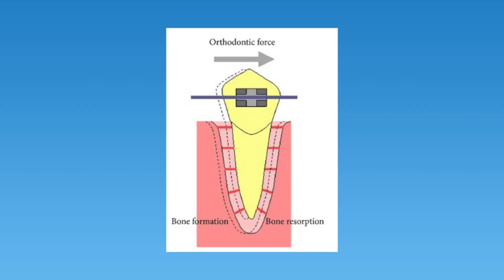So how do braces fit into this process? The arch wire, with the help of the bonded brackets, places consistent pressure on the teeth. This pressure signals the cells in your body to start removing bone from the current position and building bone in the new position the pressure wants your teeth to go. Teeth will generally move about one millimeter per month as long as the pressure on the tooth is continuous. Whenever the pressure stops, the tooth will stop moving. The important thing to know is that tooth movement takes time.